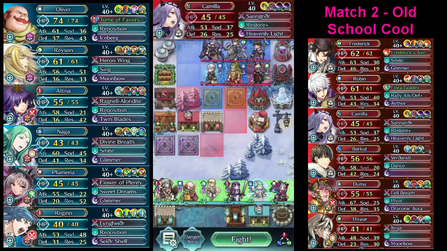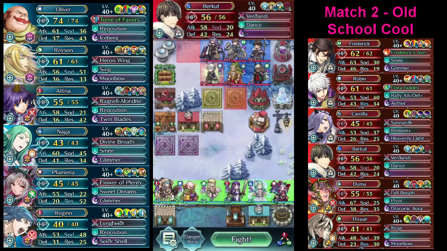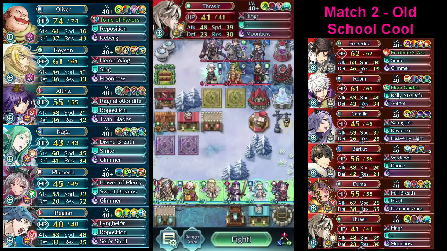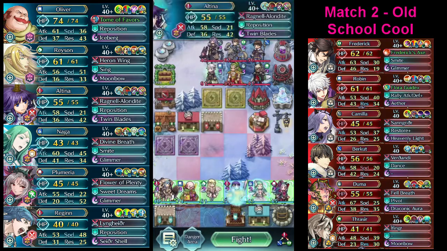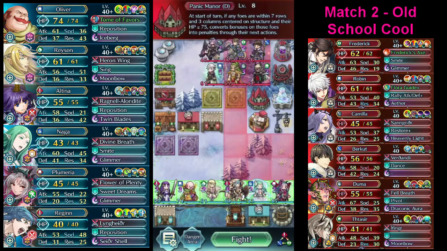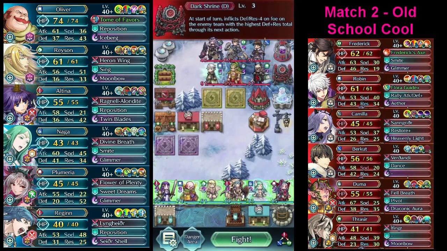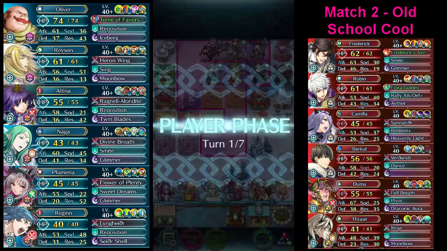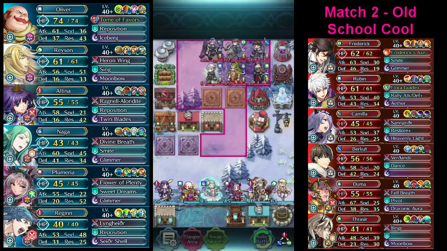We've got a Camilla, Berkut for dancing, bonus week Duma, and a Thracier. This one took a little bit of thinking to set up because the way I'd like to approach this means that we need to break both this Panic Matter and the Dark Shrine before we start. And I would also like to keep as many turns open as possible to finish breaking these Aether pots afterwards.